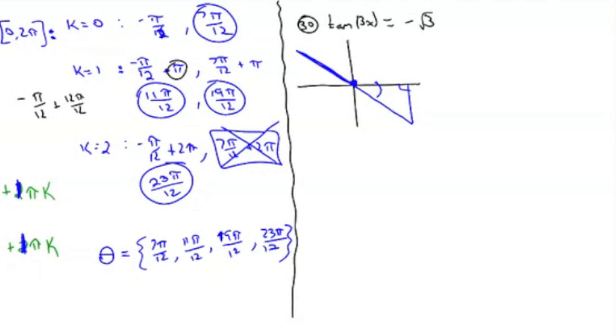When we set up this angle, this is opposite over adjacent. So this side becomes negative square root of 3. This side becomes 1. And then of course this side is 2. So this angle is equal to 60 degrees, pi over 3. Now which one do you want? I would like 5 pi over 3.